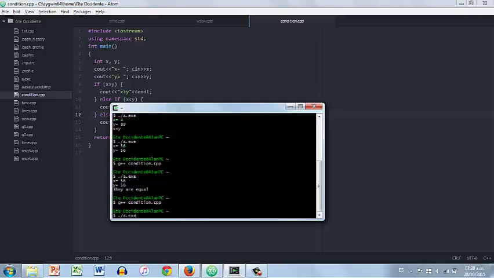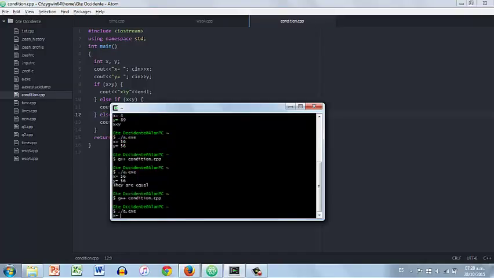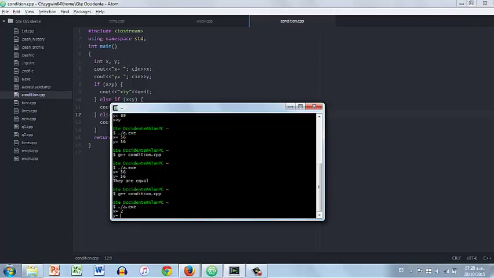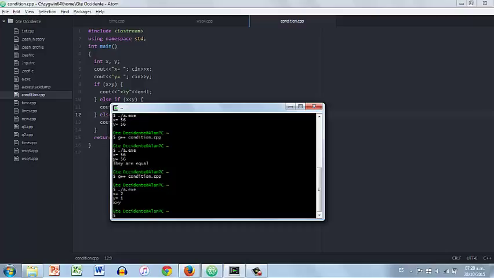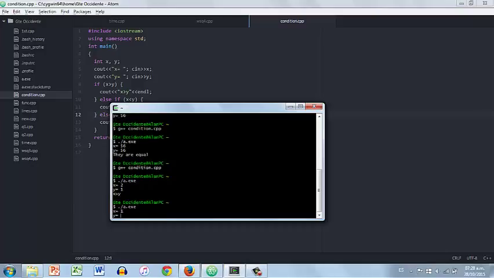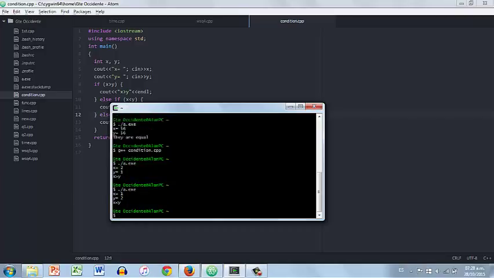It does compile. Let's see how it runs with three tests. Say x is 2, y is 1: x is bigger than 1, hopefully. x is 1, y is 2: x is smaller than 1. So far it's working, and it's very much the same.